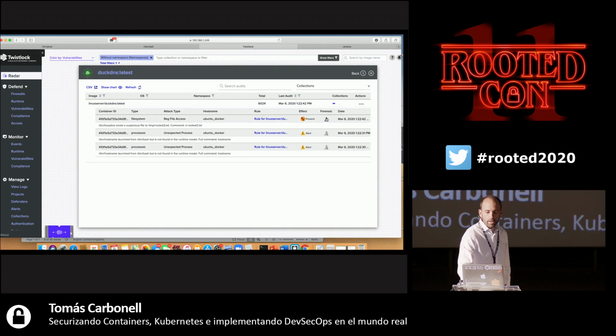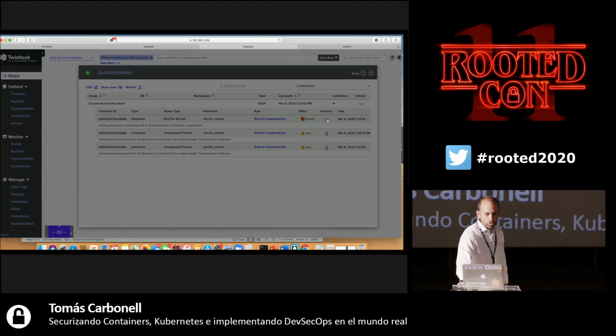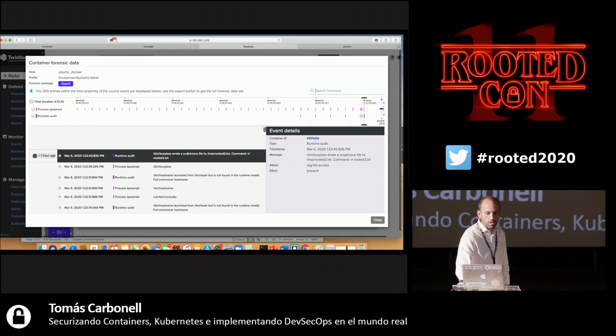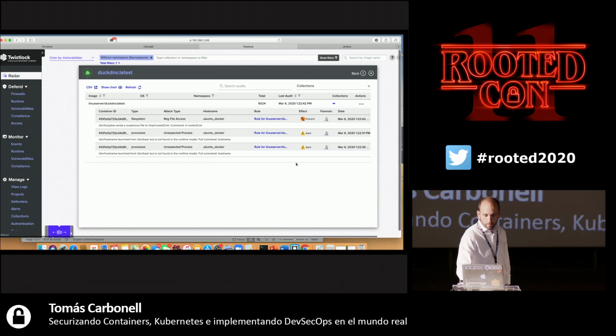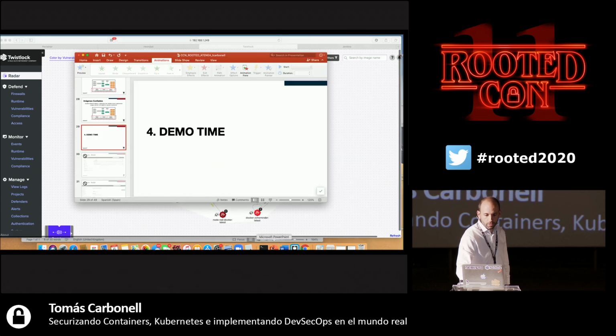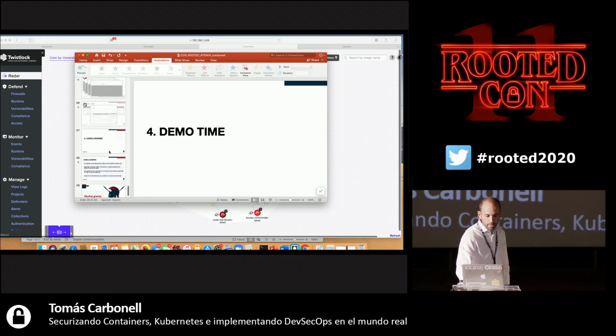As a security team, we might be interested in having forensic analysis and having the entire life cycle of this container, and to that we have access to everything that has happened since the launching of this container up until the current time. So this is the end of the demo, and my presentation is also concluded.